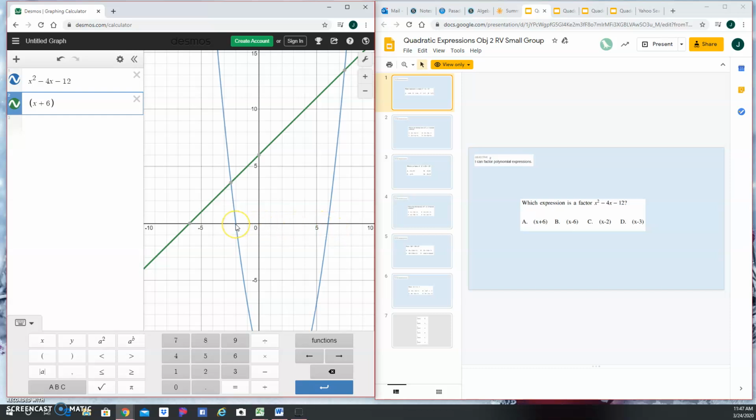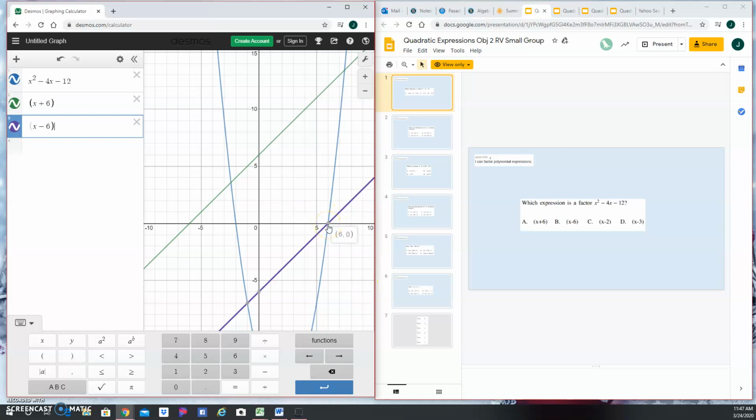So it's either this one. If your line touches this point right here, and your line touches this point right here, then that is the right answer. So obviously this is not. I will just keep on plugging all the rest. So that is x minus 6, and it went there. So that is the answer.